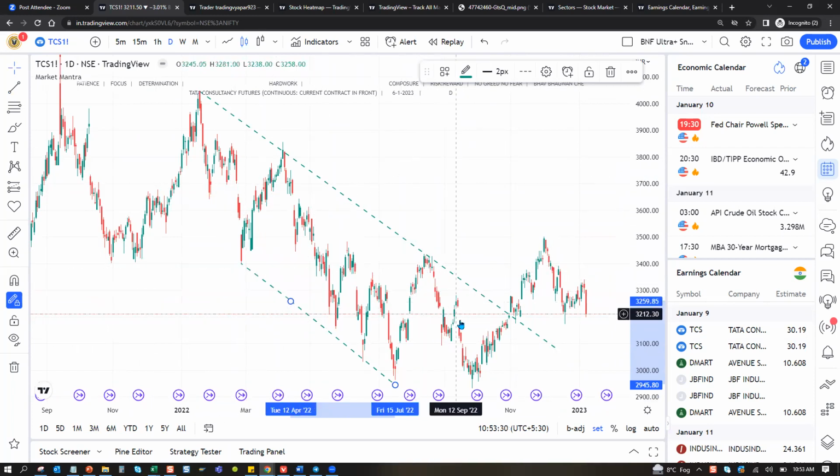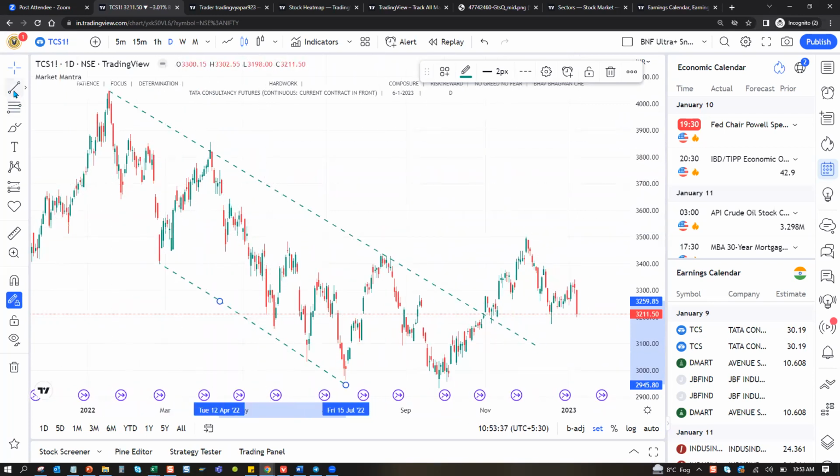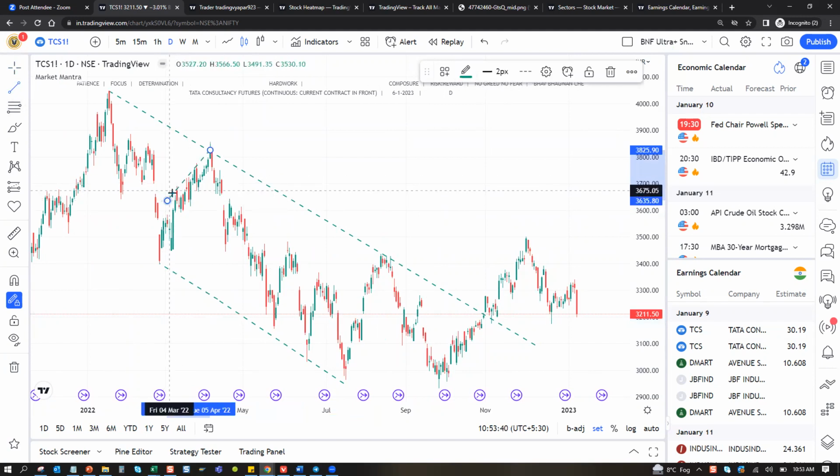The market always moves in this structure. This kind of structure is on the daily, and if you go to a lower time frame, you will find such structures there too. For example, over here, it might be on 1 hour or 30 minutes, you'll find a similar structure, we call it a rising wedge or something. All these patterns you start reading, and look at some YouTube videos, very good videos you will find. So this is the second level you should do after reading certain good books, NISM documents and Zerodha Varsity. Okay. Now, once you're done with this, the next step, if you are really interested in going to the next level, would be to start reading about options.